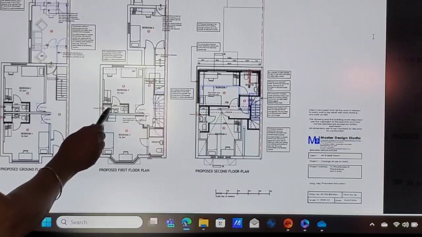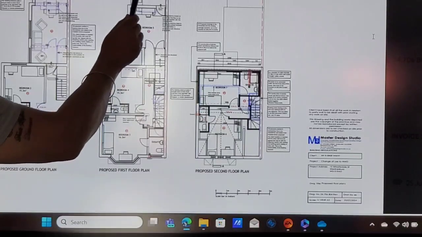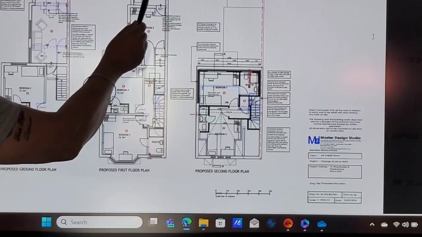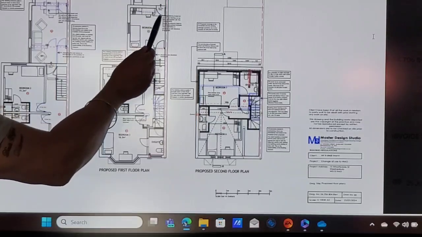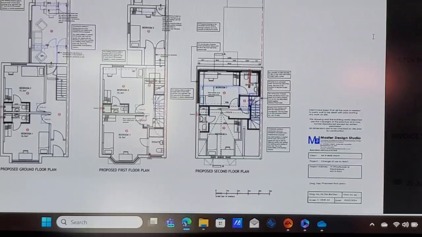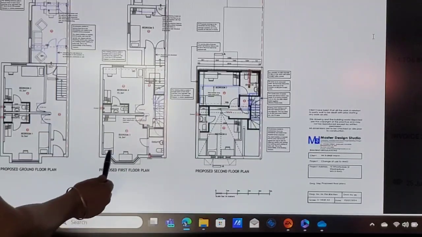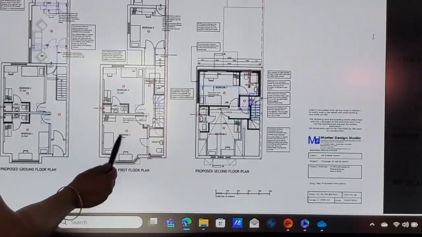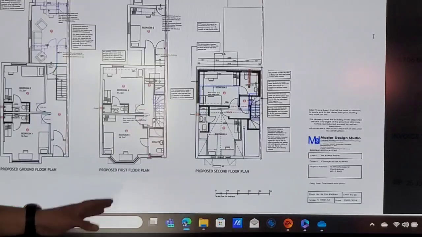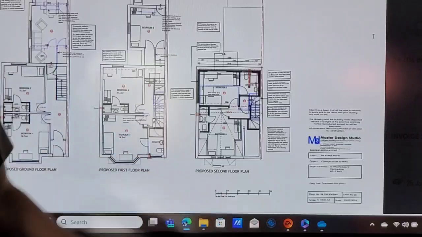The shower looks like this little square there, but the bathtub looks like this, okay? That's the sink, if you look closely, and that's a toilet seat. That's how they will be shown on the plans. All right, so this is the proposed first floor plan, and obviously the windows are shown as the windows are. Okay, so then coming on to the proposed second floor plan now.